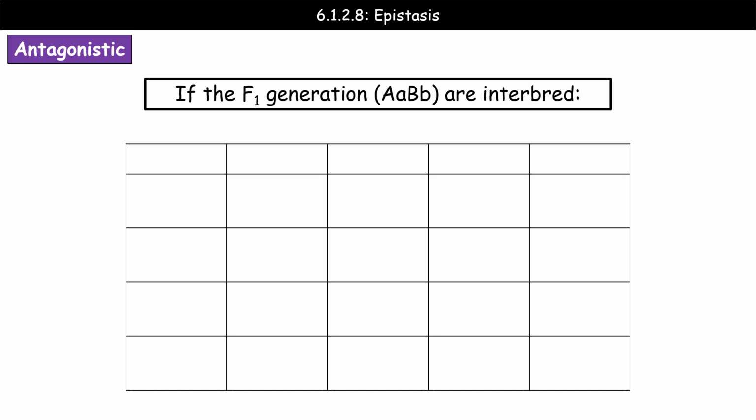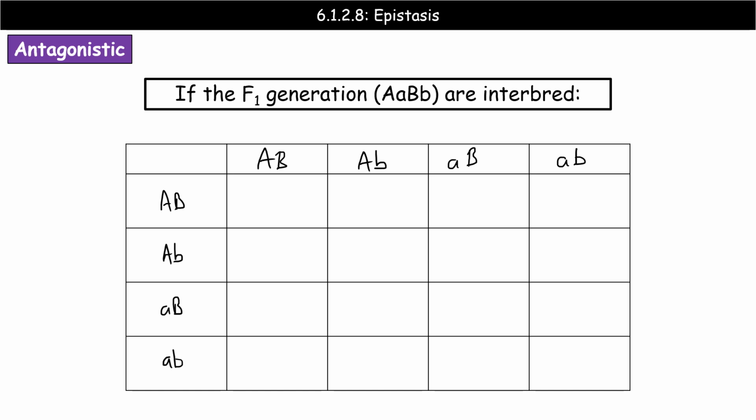The good news is they're both the same in this case because we're starting with the F1 generation, and they were all capital and lowercase for both A and B. So what we're going to have is a capital A, capital B. We're going to have a capital A, lowercase b. Then we're going to have a lowercase a, capital B, and a lowercase a, lowercase b. So these are going to be our original gametes that we start off with. I'll just quickly fill those in to the other ones. There we go.